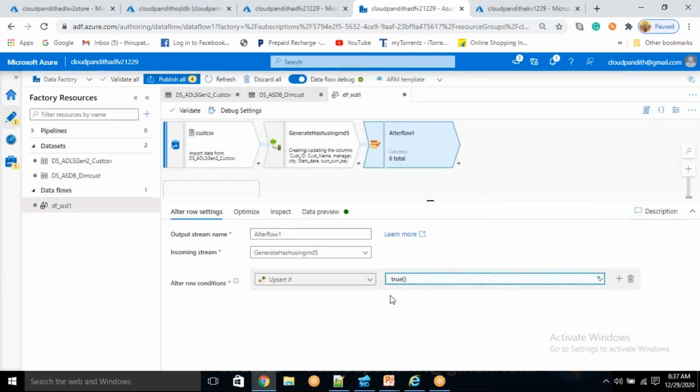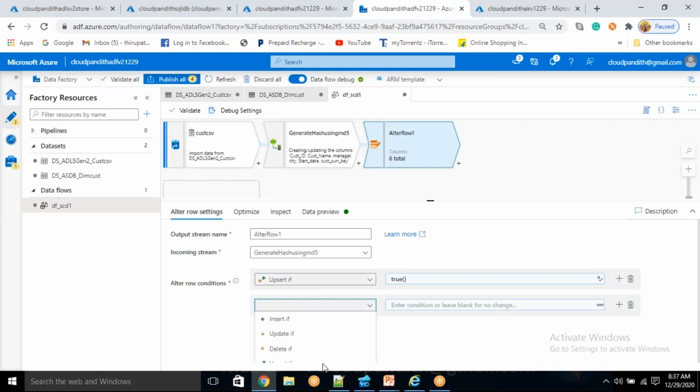But if you remember, yesterday we did something with delete if. So if the record is of ABD, we deleted it, right? If any other country player was in the data, such records we deleted, and we loaded the data. If you have such things, you just click here and you can use all these delete if options. But these execute in order, top to bottom. So you need to take it first, use delete if, then you use upsert if.